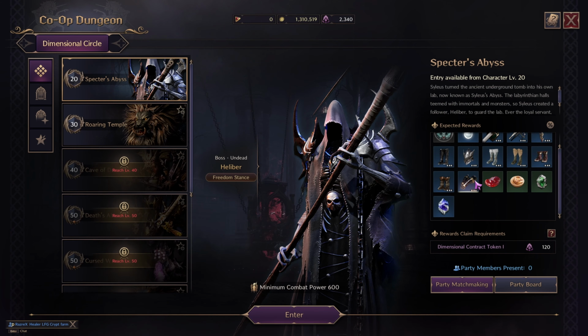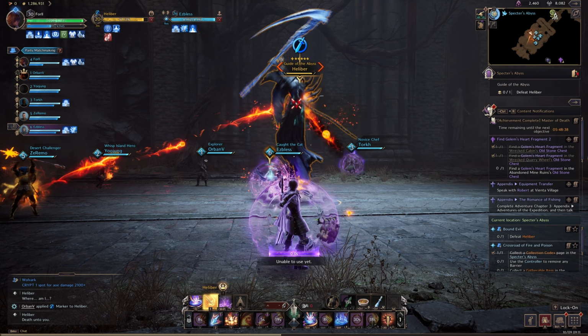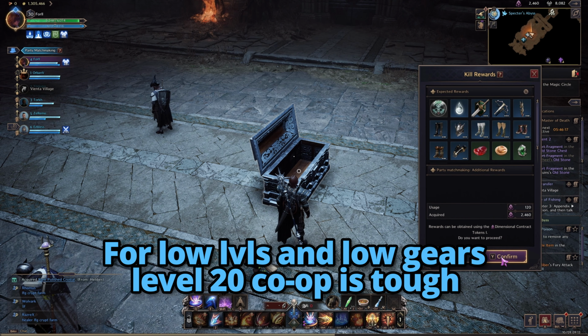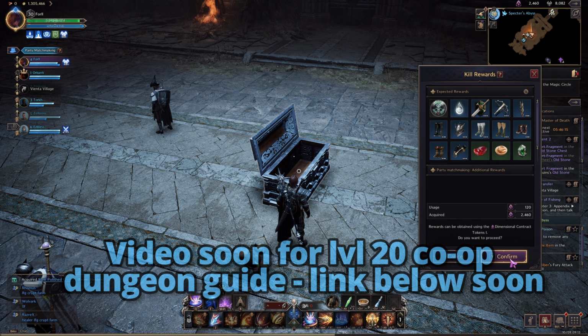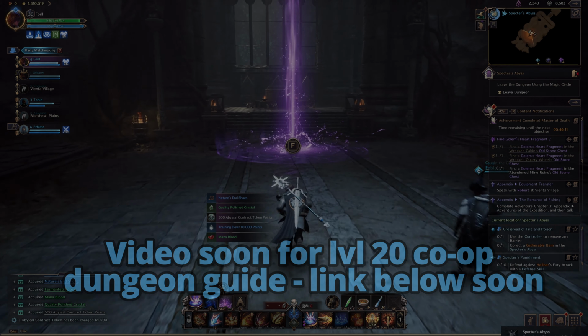Finally, for your level 20 co-op dungeon, all you're doing is completing the entire dungeon until you defeat the final boss room and then open the chest. These dungeons are tough, so if struggling, you should definitely go to the lithograph method or check a full guide for level 20 co-op dungeons.